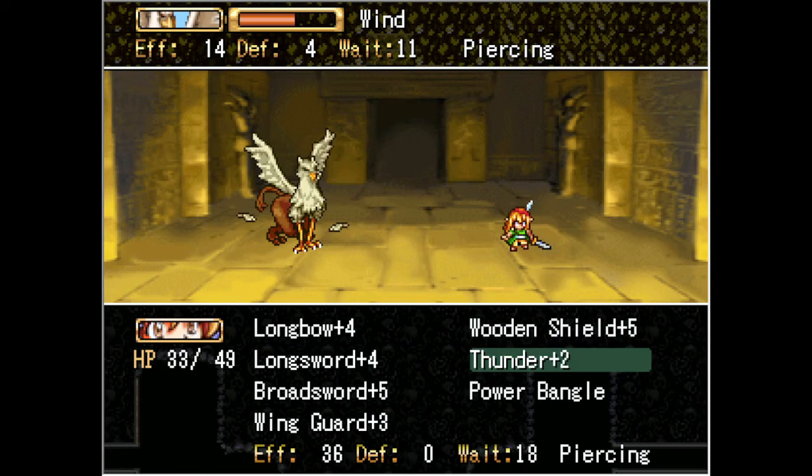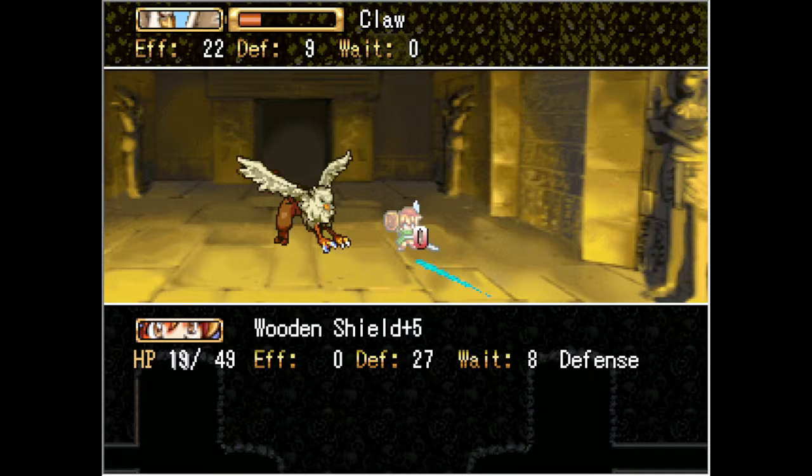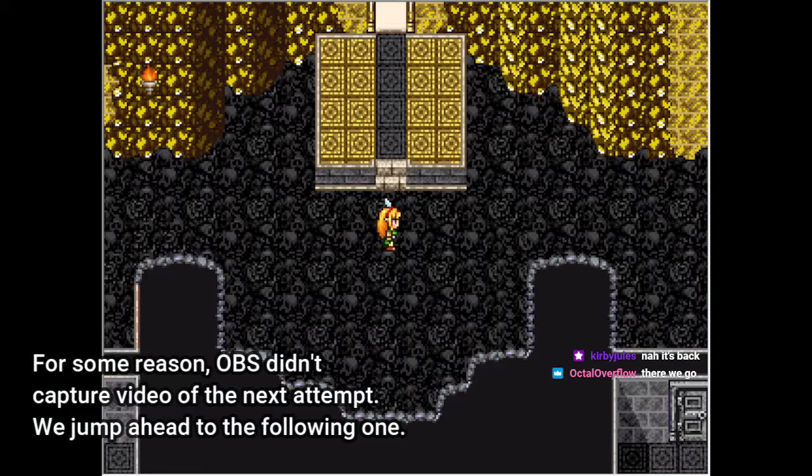Oh. Okay, I think I see how we play this. Alternate between defense and magic, and we should be able to outlast it. All right, one more shot should do it. I think we'll just barely survive this. Oh, you son of a whore! Oh, close though. We're on the right track here. Okay, everything seems to be back to normal.